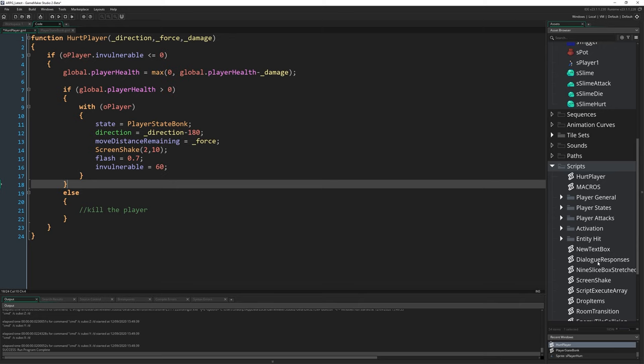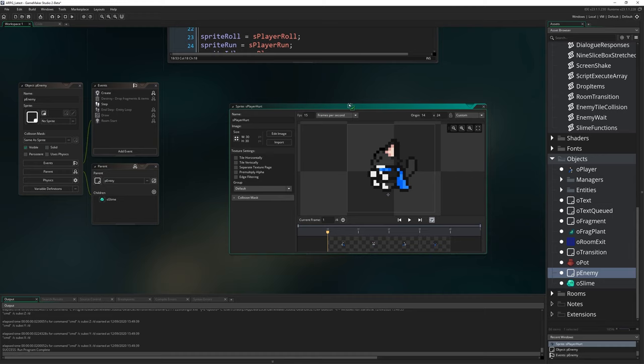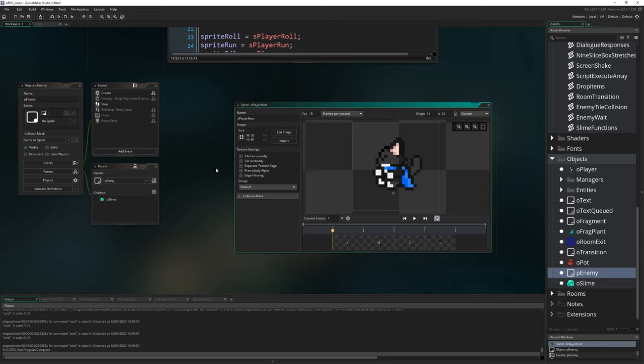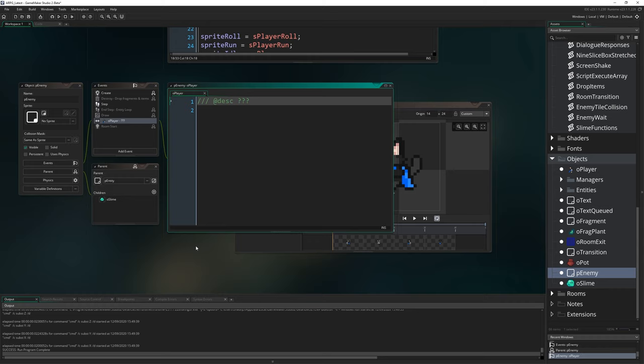So let's go to our PEnemy object, because I think for the vast majority of our enemies, we're going to want to make it so if they touch the player, that the player gets hurt. You might want to only do that for some enemies, or do checks to make sure they're a touch damage style enemy or whatever it is. But for now, we're going to keep this simple. So every type of enemy we're going to have is going to hurt the player on touch. So with that in mind, PEnemy, we want to go to a collision event, add a collision event with OPlayer. And if that were to happen, we want to do hurt player, open bracket.